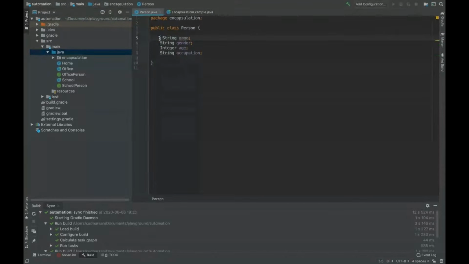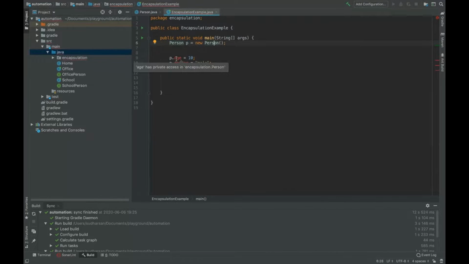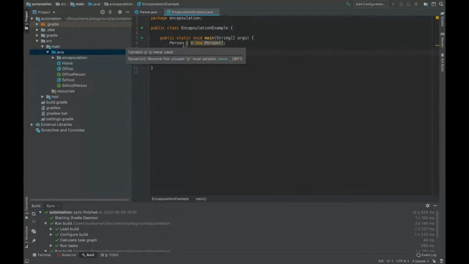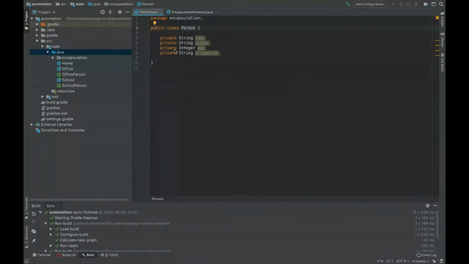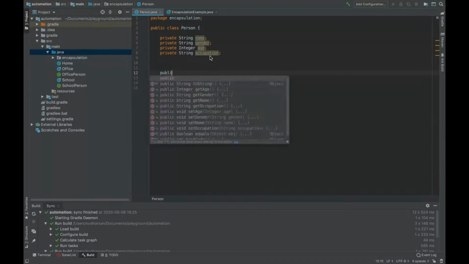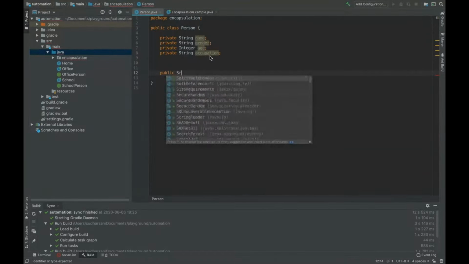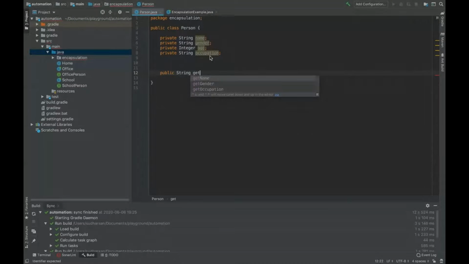Since these attributes are public, we will make them private. I made these things private. Now if I go and see, I cannot access them, because only the class which holds this data can access it. But now the problem is I want to set some data on this object. Since these variables are private to the class, we cannot directly access or update them. What we will do is expose some publicly accessible methods. If we want to get the name of the person, we expose a method called getName, which returns the name of the person.